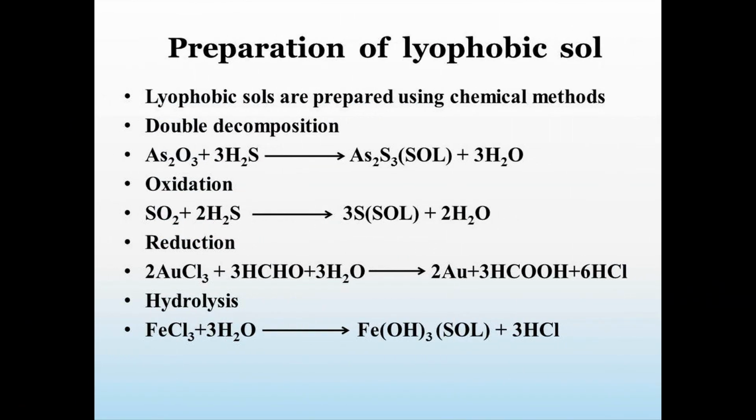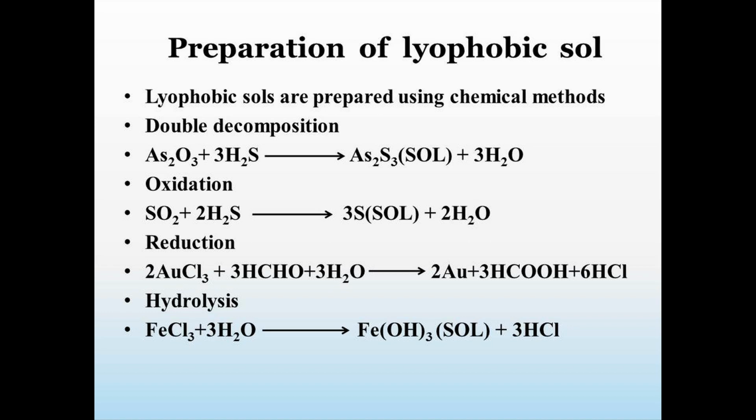Now we come to the preparation of lyophobic sols. Lyophobic sols are solvent-hating sols and they are prepared as a result of chemical reactions. The different chemical reactions used can be double decomposition, oxidation, reduction and hydrolysis. We'll see one by one. First, double decomposition reaction. I am taking the example of arsenious oxide with hydrogen sulfide. The products formed are arsenious sulfide and water.